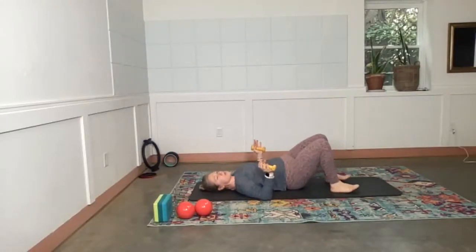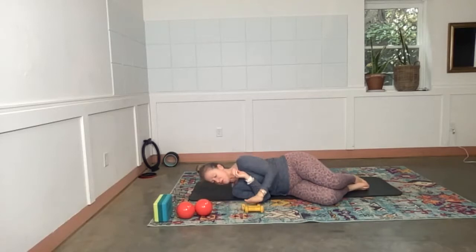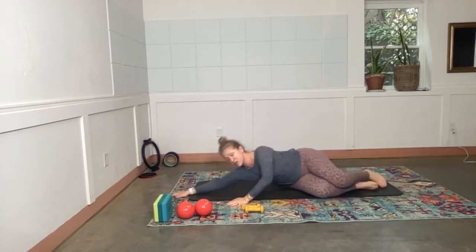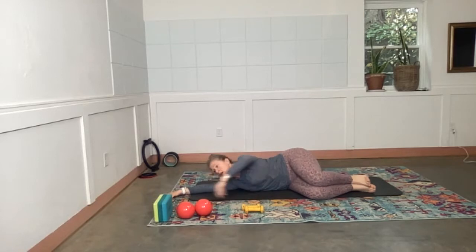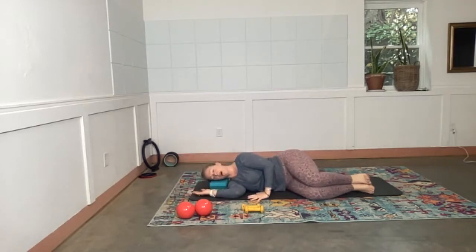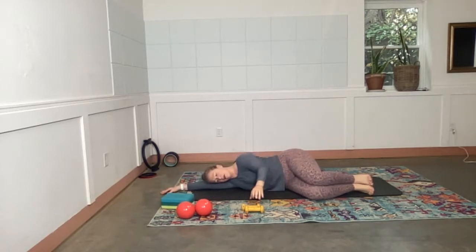Ooh. Okay, I'm going to roll to my side. We're going to wake up the side body just a little bit. You can rest your weights right by you, so you can grab them in just a moment. Head is going to come down. You can either do head on your arm here, or you're welcome to use your block or whatever else you have around you. Ideally, I love the idea of the cervical spine being somewhat in line with the rest of the spine. But this always feels really nice for me. I'm going to keep my head on my arm.